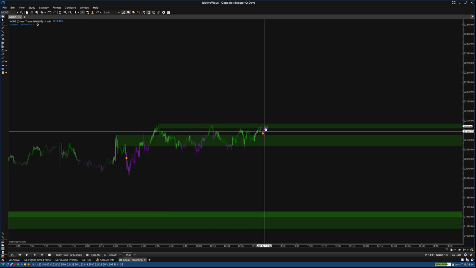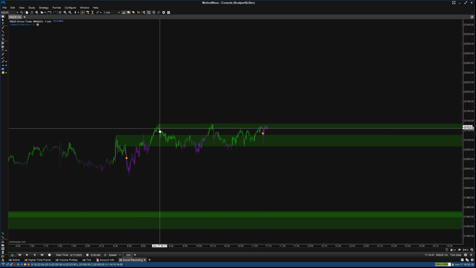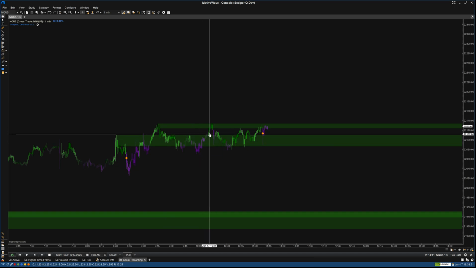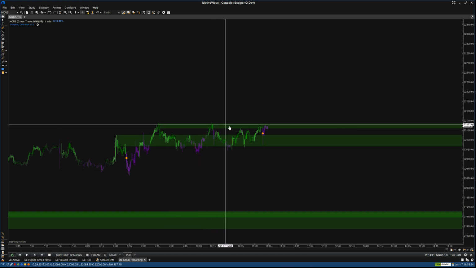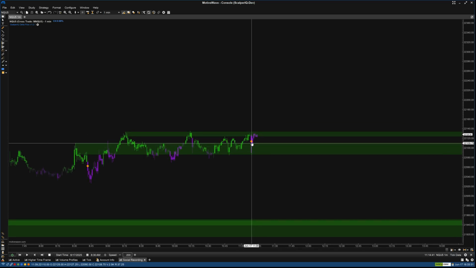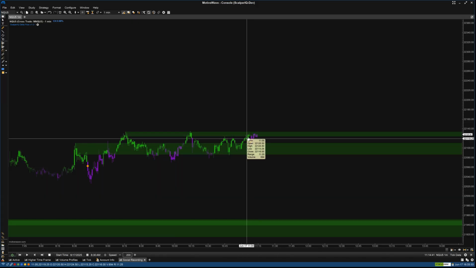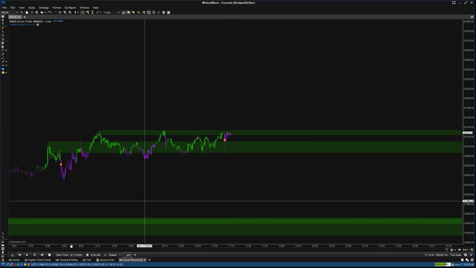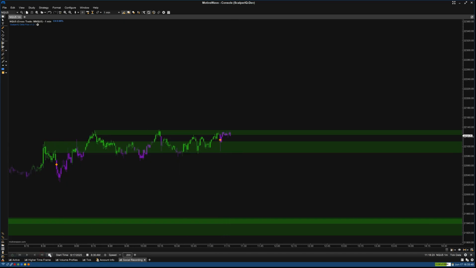On this attempt of the high, you'll see the first attempt of the high intensity buying delta, demonstrated by the bright green color. Second time, a little bit weaker, but still some high intensity delta there. Then as you get up here, you get an aggressive sell candle, which prints this marker, which tells us that not only did we have selling, but we sold so aggressively that we flipped control in a very short period of time. So now we're paying attention, saying, not only do we have selling, but we have sellers who are willing to initiate quite aggressively. So we start to think about a short here.